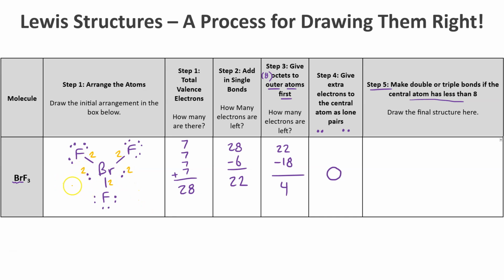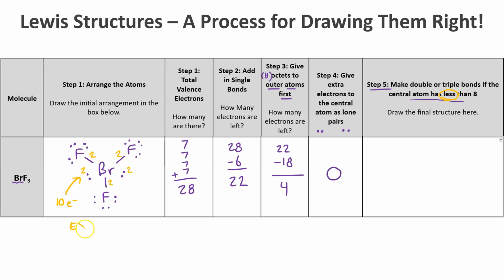Something interesting happens at this point when you actually count how many electrons are surrounding this bromine atom. You actually get a total of 10 valence electrons, which isn't really addressed anywhere in step 5, right? If we go back and read that, it says make double or triple bonds if the central atom has less than 8, but it doesn't say what to do if there's more than 8 like we have here, and it doesn't say anything because you don't have to do anything. If an atom is big enough, and bromine is, it is allowed to go past 8 valence electrons with no additional action needed by you.